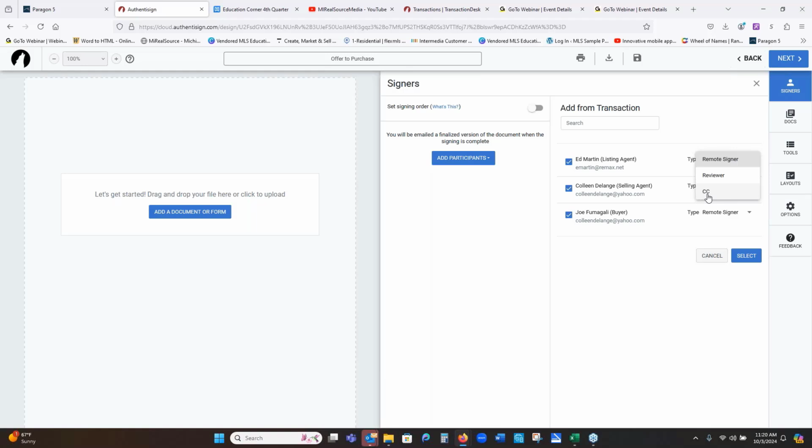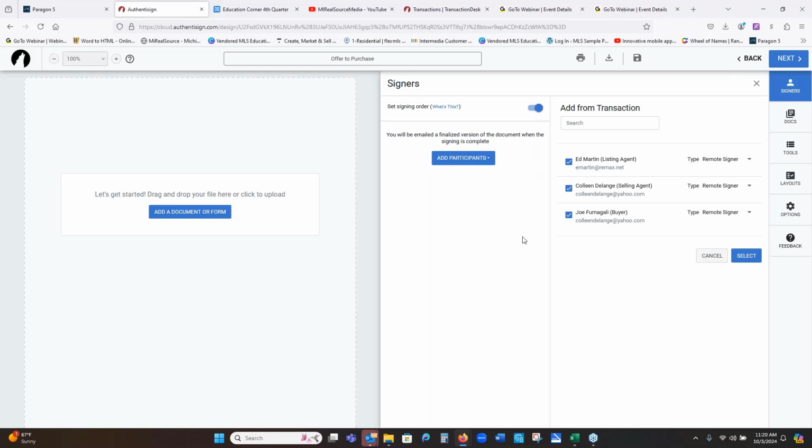If everybody signs it, we got a deal. I want it to go over to my title company. The next thing is, if I'm sending it to these three parties in this scenario, I certainly don't want to send it all at the same time to all three, right? Because if Joe Fumagalli has not signed it yet, it's going to look pretty silly sending it to the co-oping agent. So of course there's a signing order, and that's what I need to determine.